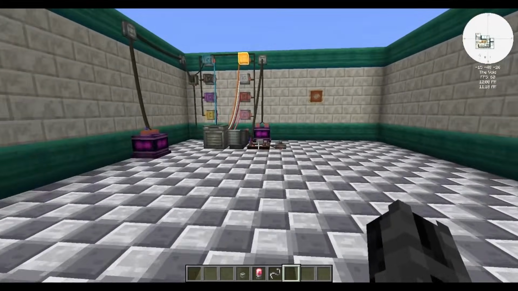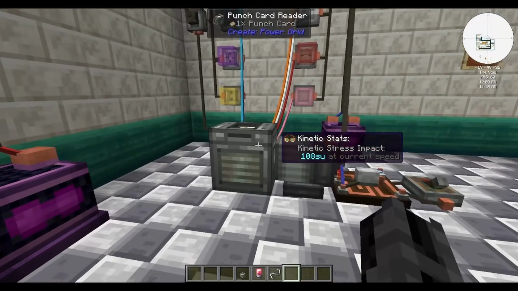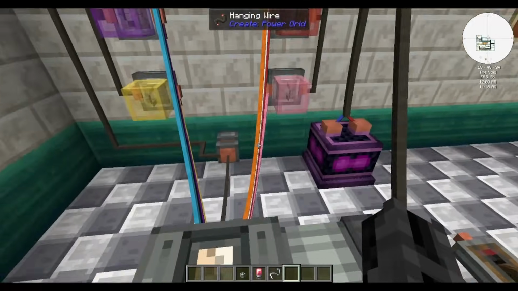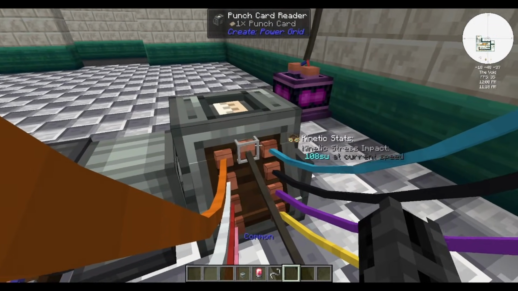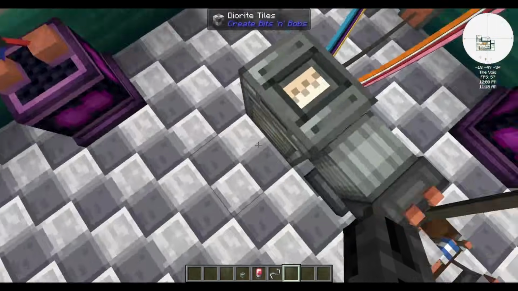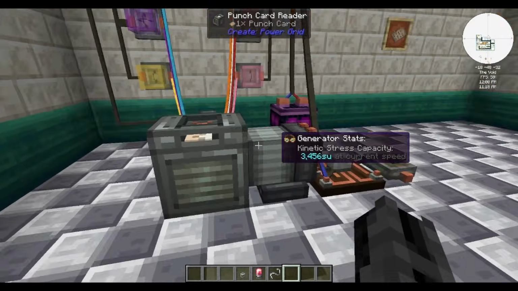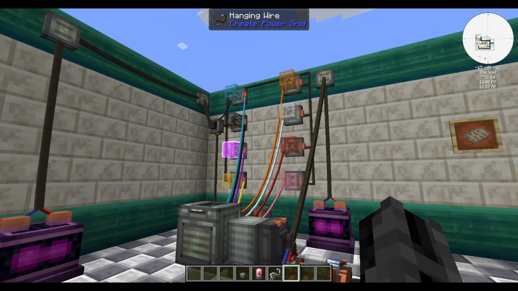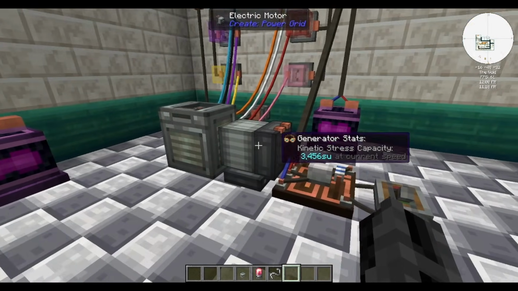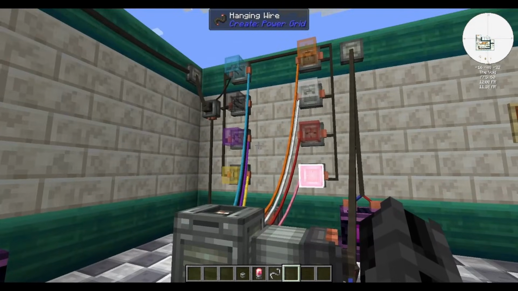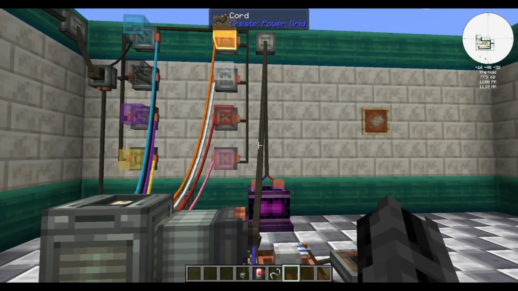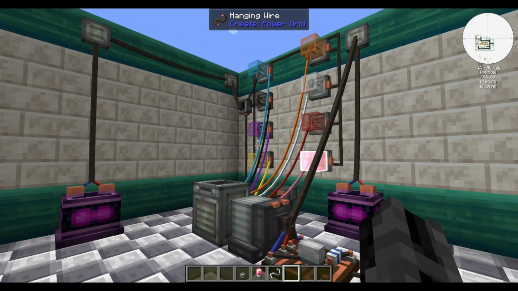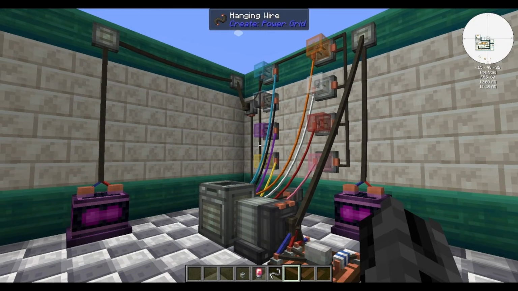Now to the extra bits and bobs, and that is the punch card reader, which is a way to control multiple outputs in a sequence. Like the relay, it has a common input and 4 outputs, which are normally open. Inserting a card using a sequence controls the outputs in that sequence, so you can regulate the speed. By regulating the speed, you turn the kinetic input at. If you reverse it, it's going to play the sequence again in reverse.